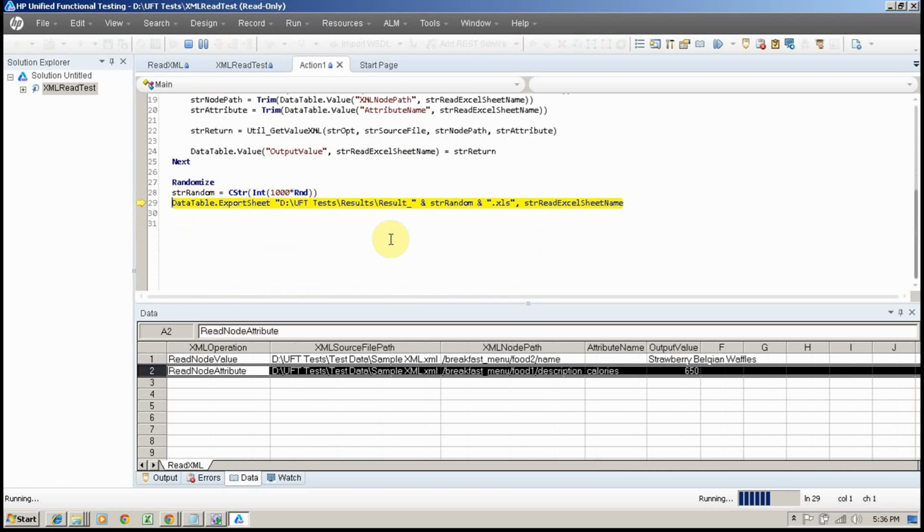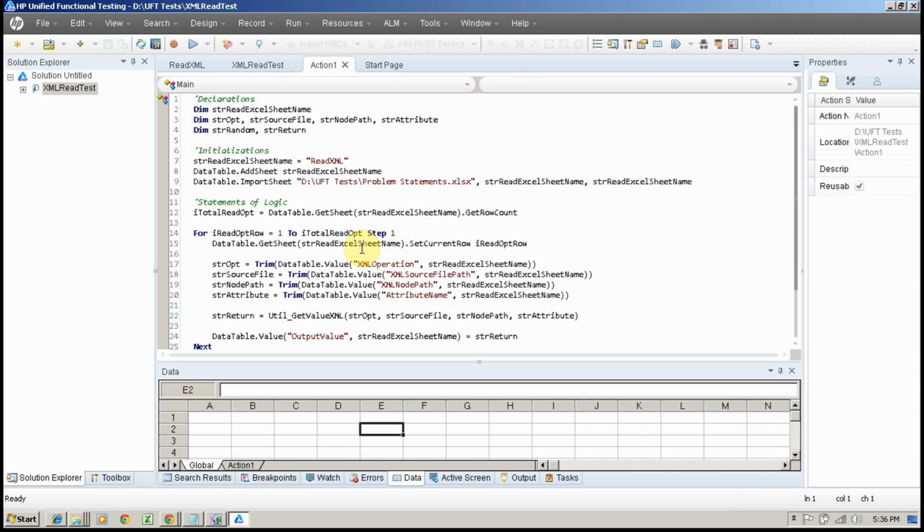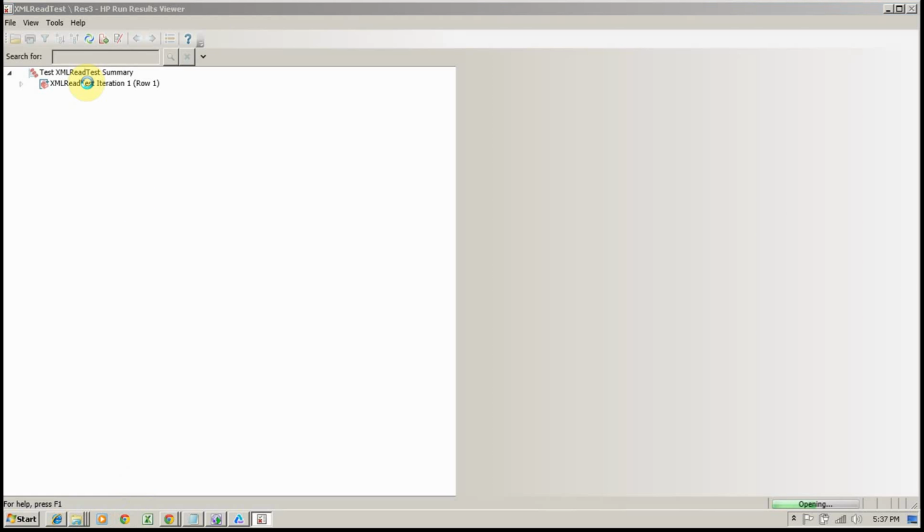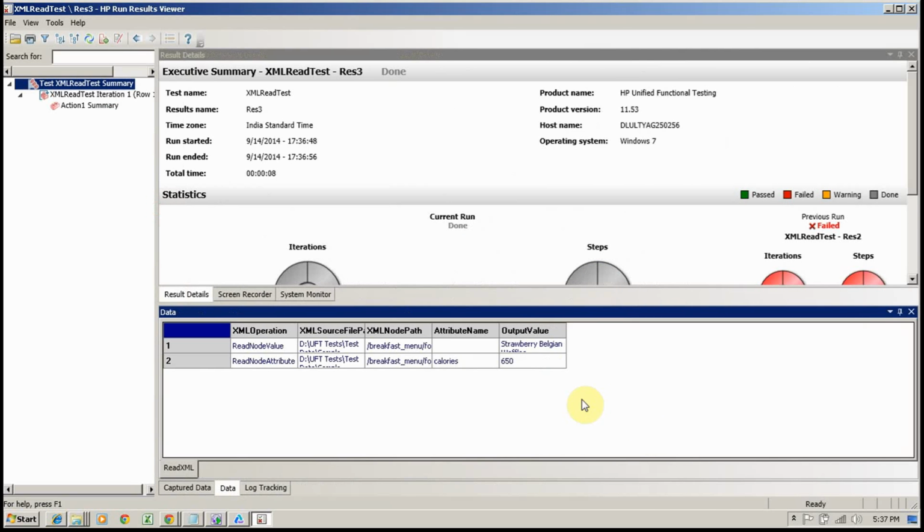Is it? Yeah, I think so. So let me very quickly see the results, QTP results, as well as my exported Excel sheet also. So this is not going to say because I haven't used the reporter class of QTP, but we can still see whatever runtime data here.